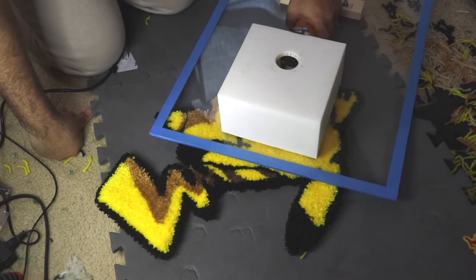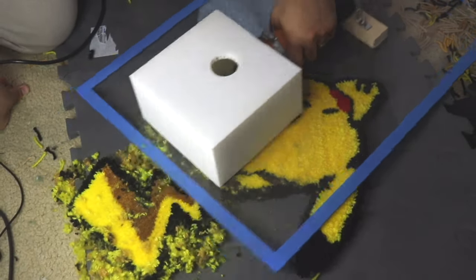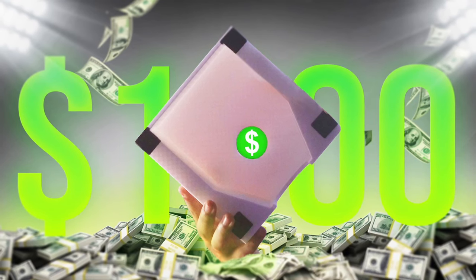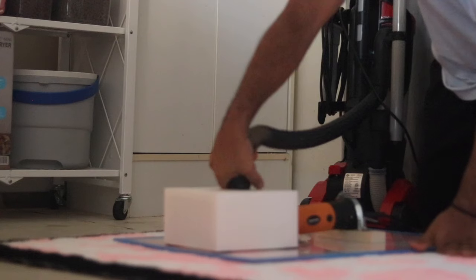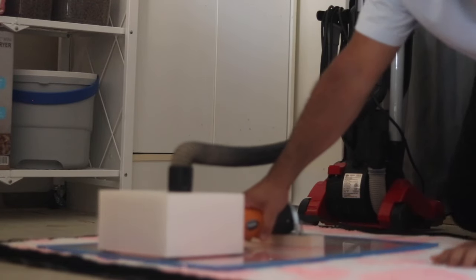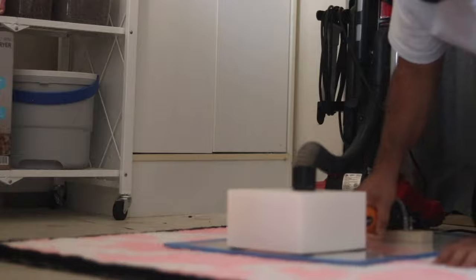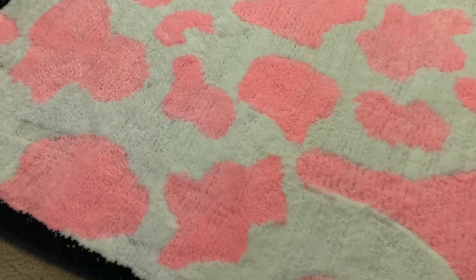Now it's time to shave the rug. I like to use my big shears called Beachrows. If you decide to buy this shear, it does not come with the guide I have — I made that separately. The white piece I have on it I explain in a whole separate video, and now I have a 3D printer to produce them. It allows a vacuum to be attached to the guide itself, which makes cleanup way faster and stops the shear from overheating. The reason I have a guide is so it makes a clean glide across the entire rug — inconsistencies will definitely make it not feel professional.